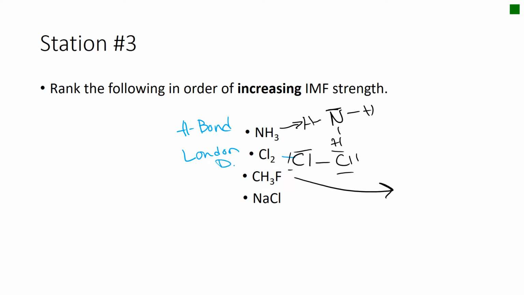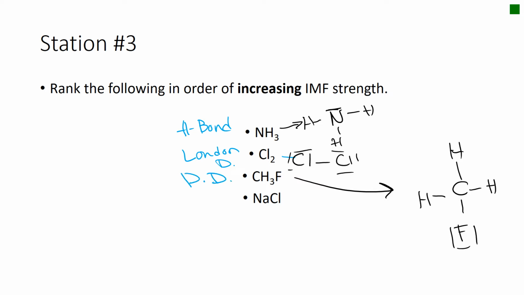CH3F, the structure drawn like this would be CH, and then we've got our F on the bottom. Okay, so you ask yourself the same questions. Number one, do I see arrows or does it start with a metal? Nope. Is it H directly connected to an F or an N? I do have an H and I do have an F, but they are not directly connected, so nope. Is it a hydrocarbon? Nope. Is it bent or trigonal pyramidal? Nope. Are all of them the same that are attached to the center? Nope. So this would be dipole-dipole.